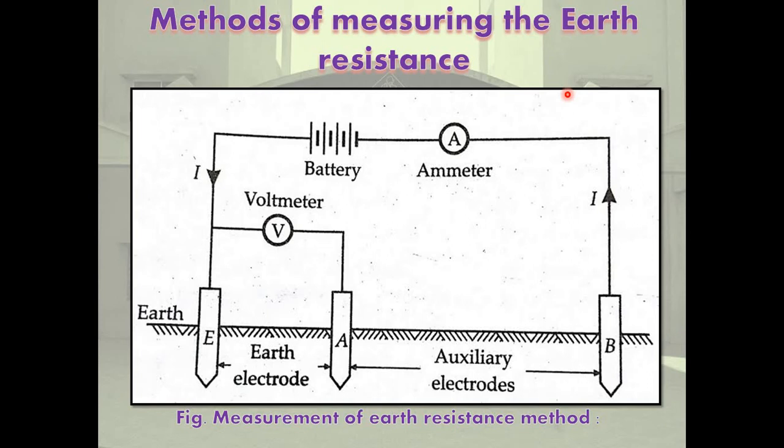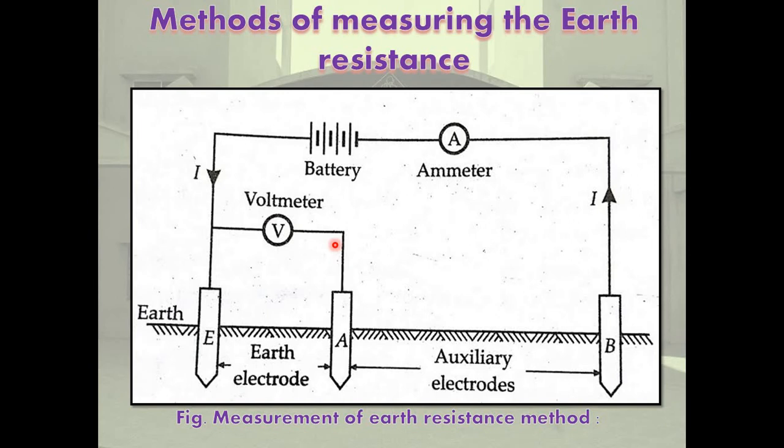When the handle of the earth resistance meter is rotated, the current is driven through the earth. The voltage between the potential spike and the earth point is given to the potential coil of the meter. Thus the current coil gets earth current, and the potential coil gets the voltage drop. The earth resistance meter reads resistance R equal to V by I. As the potential spike is moved to different distances from the earth electrode, an almost constant value of earth resistance is obtained by the measurements. This constant value is called the earth resistance of the earth point.